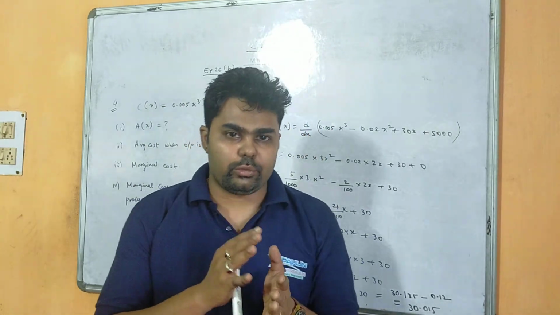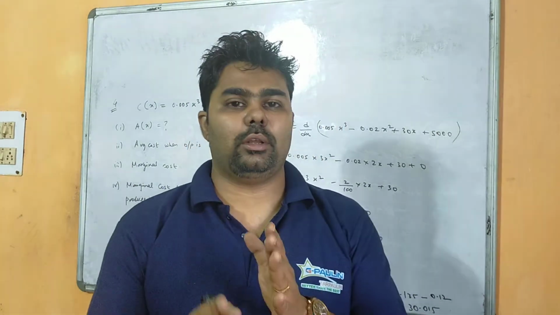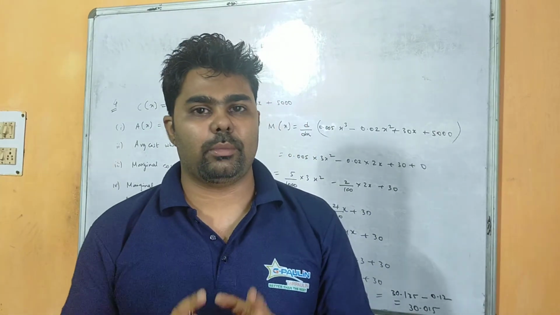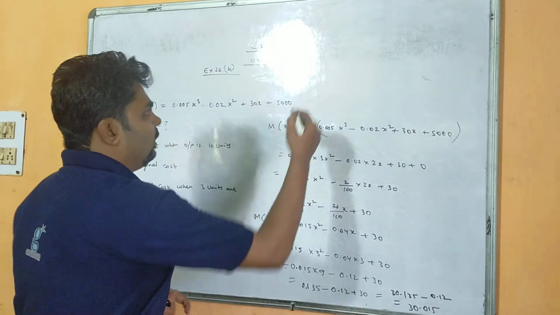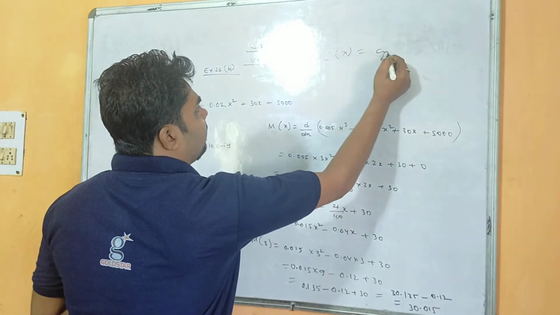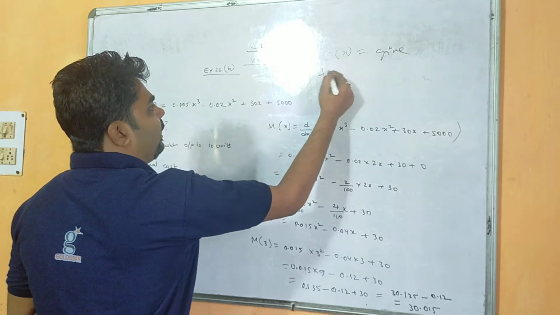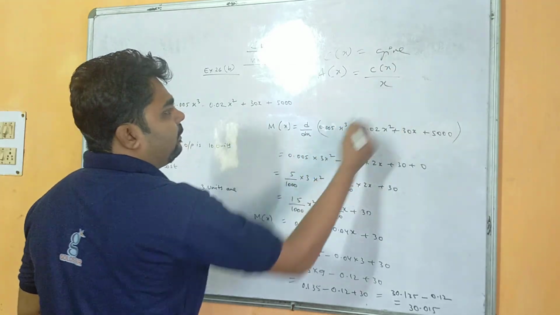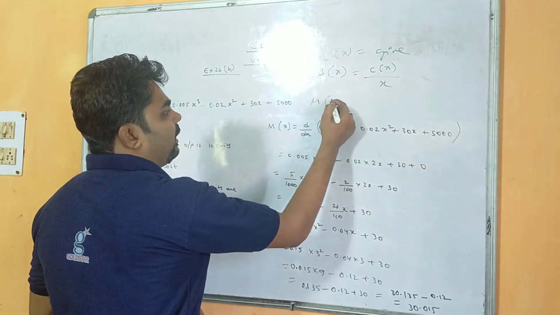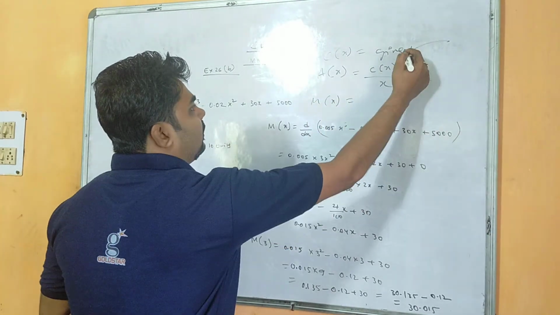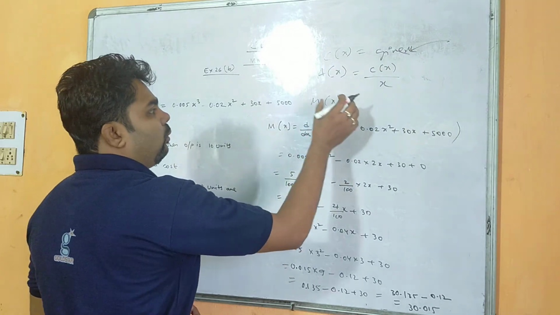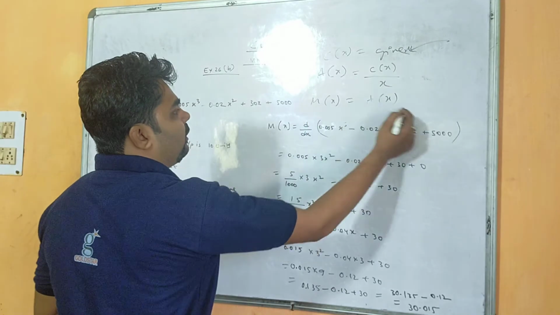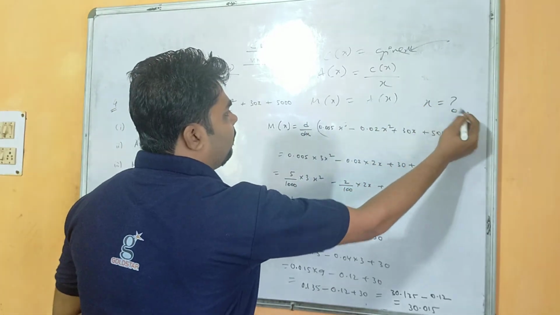Now in question number 7, or in question number 6 itself, we have to get the value of x when marginal cost equals average cost. Like, a cost function will be given in the question. So from this cost function you will find its average cost by dividing this cost function by x, right? Similarly you will find its marginal cost by differentiating this cost function. Now whatever answers you are getting for average cost and marginal cost, you will equate both, and from there you will get the value of x. The value of x is our required answer.